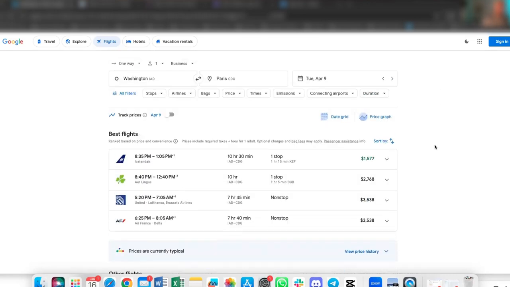Google Flights. There are some Chrome extensions you can add in that say if they're specifically lie-flat or certain options like that for international flights. But we're not going to touch on that today because those are some other applications to use.